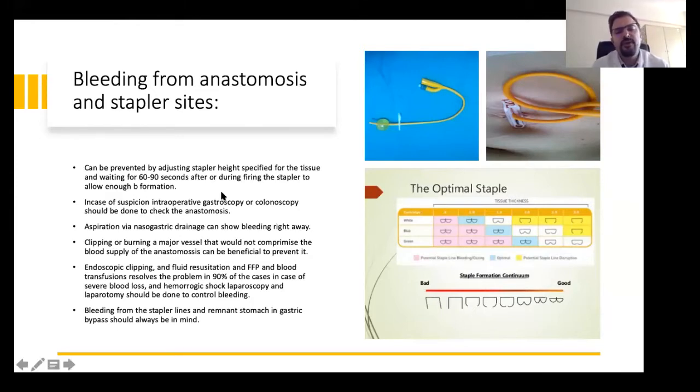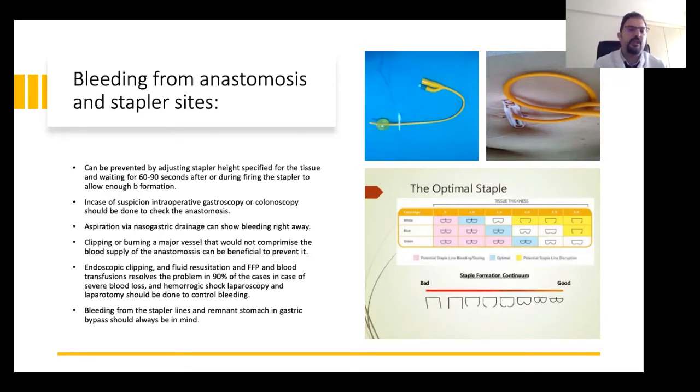In laparoscopic surgery, we also use staplers for doing anastomosis and dissecting tissues. So the B formation, the coming together of the staplers, as you've seen in the advertisement, is very important. When you are doing advanced laparoscopy, or maybe an appendectomy with a stapler, you have to use the stapler which is suitable for the tissue thickness. Like in the stomach, we usually use green staplers at the antrum, because the tissue thickness is high. But when we are going through the fundus, we use blue staplers. In case of a vascular portion, we use a white stapler, because when we use a stapler height which is too high for vascular structures, we cannot ligate that structure, and then bleeding can happen.